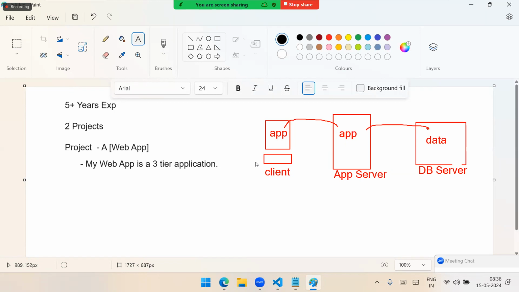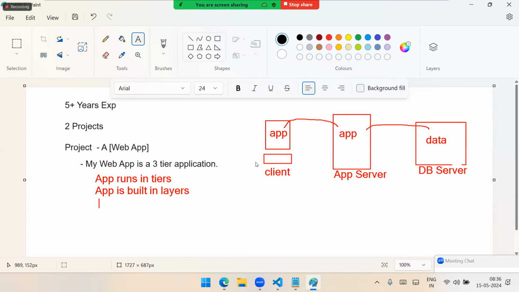Now, how is this application built? We need to build the database, we need to build the server side logic and we need to build the UI. That means application runs in tiers and application is built in layers.